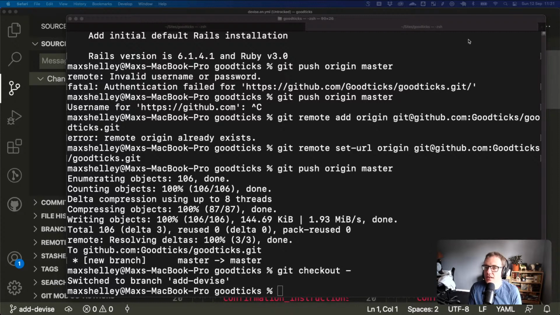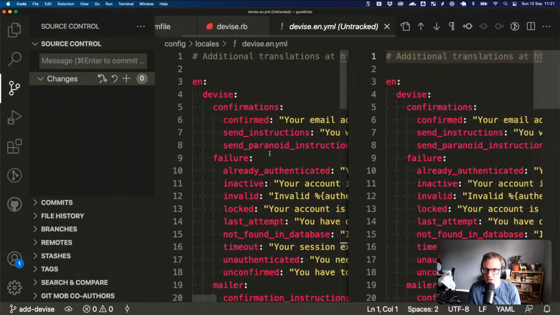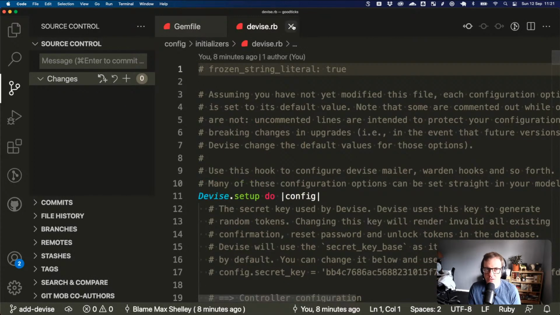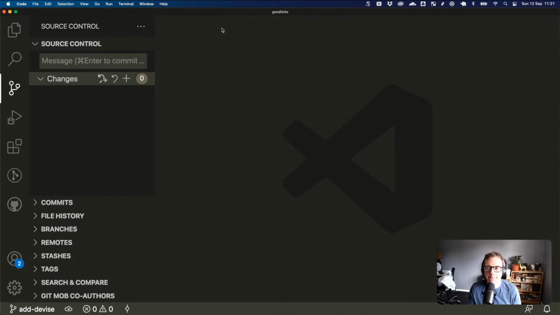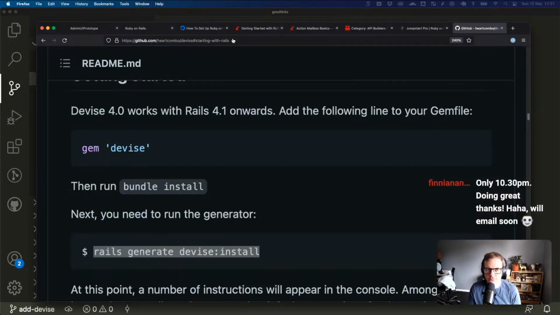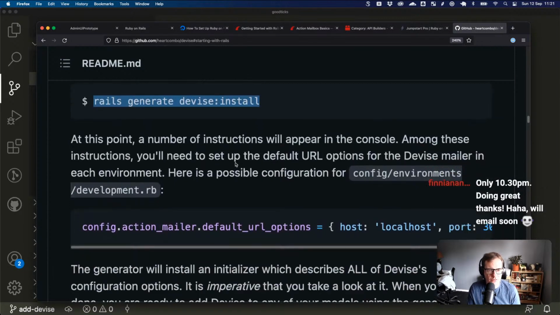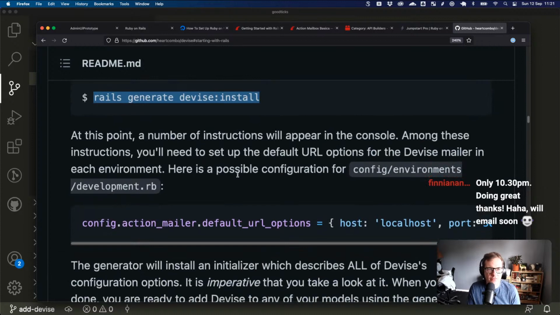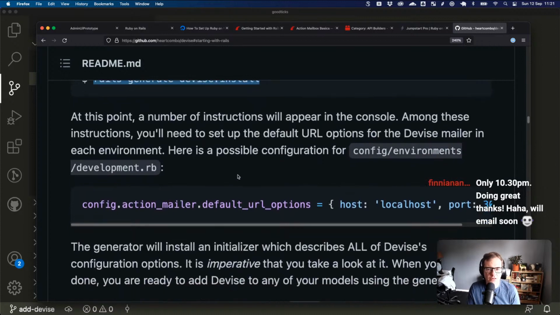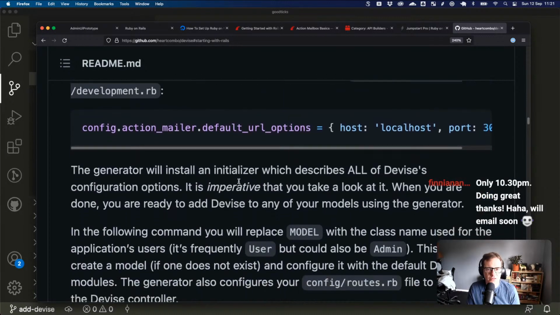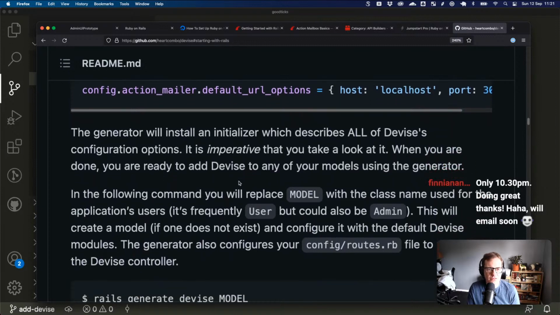Right, okay, so now we have a repo. We have Devise on one of the branches. We haven't got any Devise views, but that feels fine because we don't actually know what we're doing yet. We didn't get a model, so let's go back to our Devise docs. It was going to give us a model as a freebie. At this point, a number of instructions. You need to set the default URL. The generate will install an initializer which describes all of Devise's configuration options. It is imperative you take a look at it when you are done.